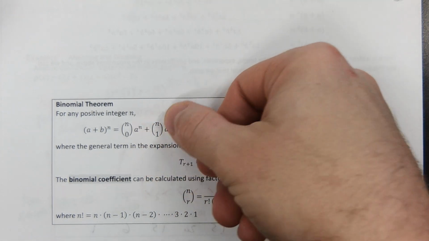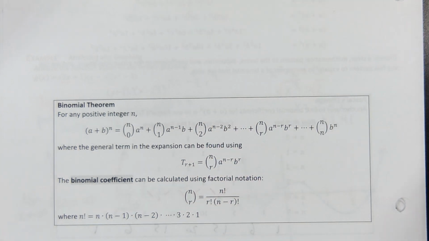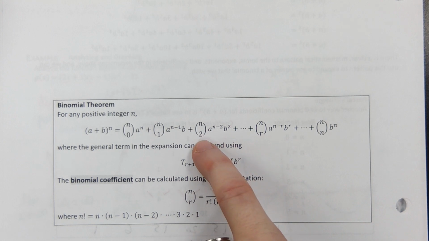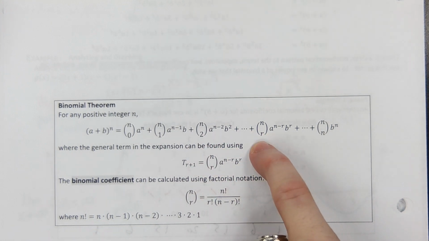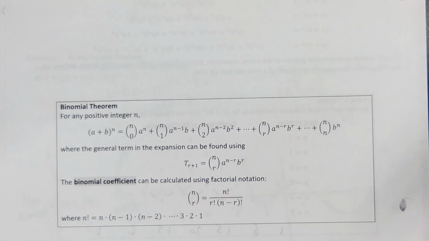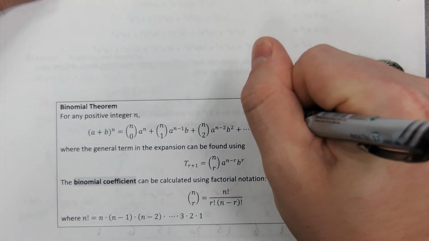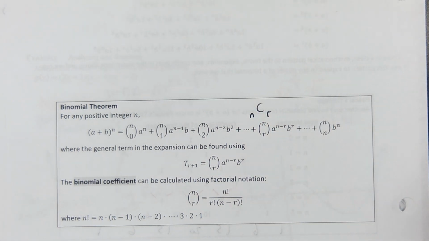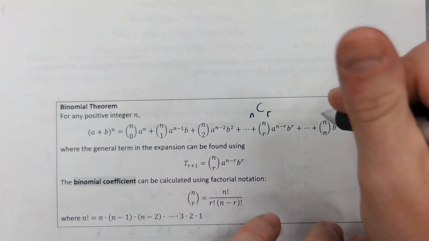These sets of parentheses that you're seeing here, you're not going to say n over 0, n over 1, n over 2, because when you say things like that, it implies you're talking about fractions. These are not fractions. This is one way of seeing what we call the choose function. We would read this as n choose 2, n choose r. It's combinations. So another way that you could see it is like that, which is actually what the TI graphing calculators show you. And in IB, I've also seen it done this way.